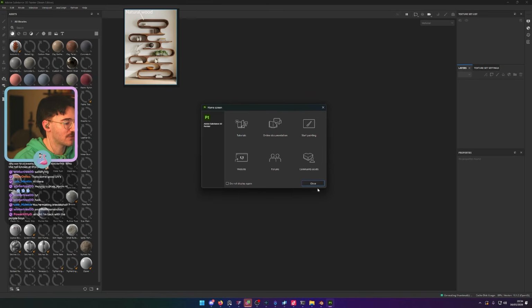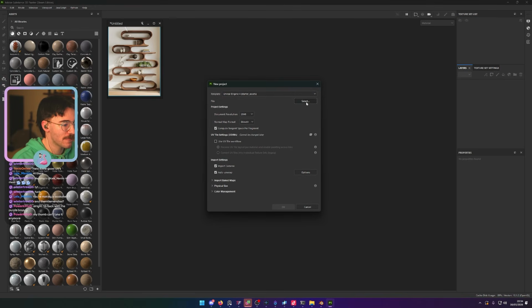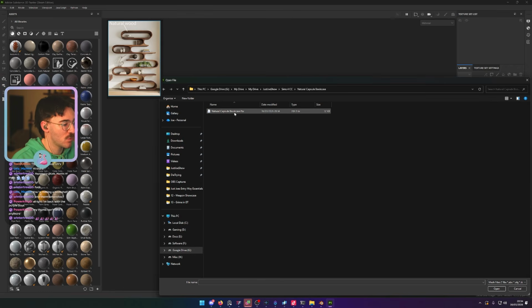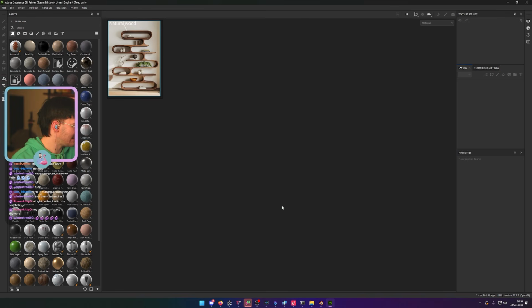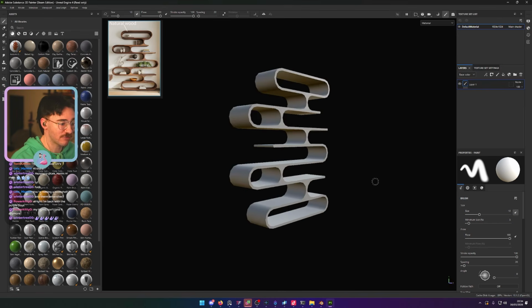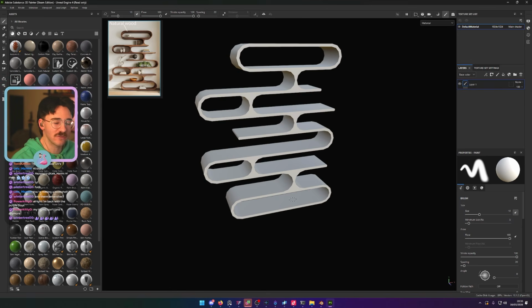Anyway, let us add some color. So, close this. We're going to keep this up here. File, new, okay? Select our, not the hourglass mirror, natural capsule bookcase. Document resolution. The Maxis match style is 1024. 1024 is the resolution that you want here. Click OK, and here is our model in Substance Painter 3D, okay? So it's got like some shadows and stuff going on, but it's not perfect. It's nowhere near. We've got some really cool stuff to do.